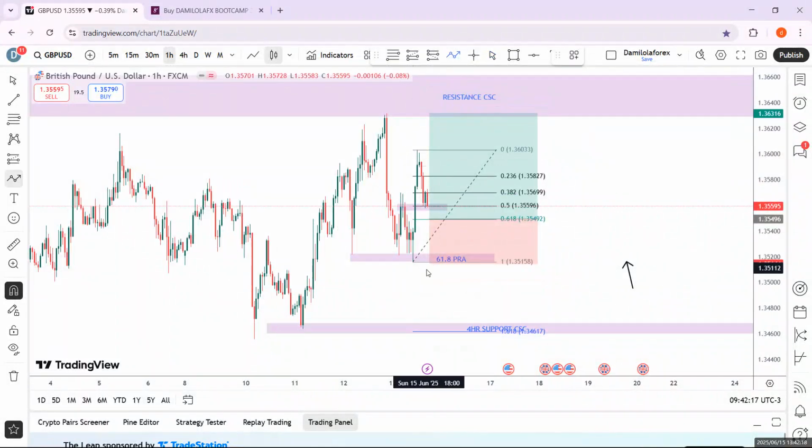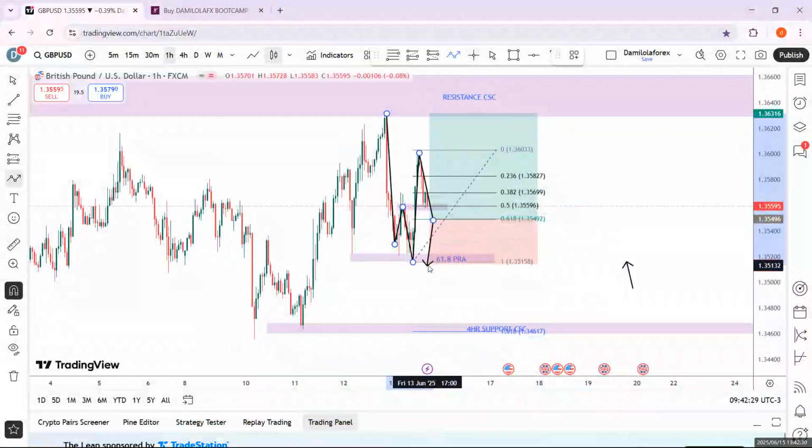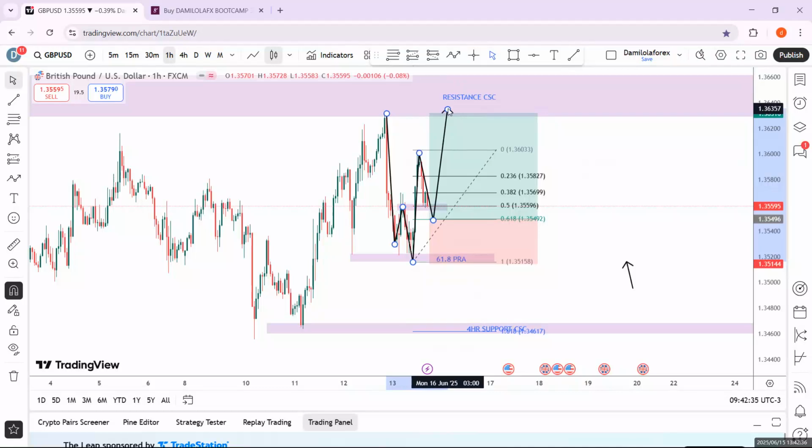Remember that price rejected a PRA, and at the PRA, what did the price do? It broke the entire structure that brought it down to that PRA. What do we do? Just wait for the discount to 61 points, buy at 61 points, hide your stop loss below the last low, and buy to the highest point of the broken structure circle for a 1:2.3 risk to reward.